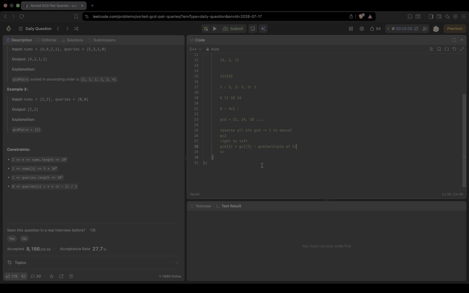Instead of building a sorted array, why can't I have a prefix count? Suppose after this I might get a GCD array like 1, 1, 2, 2, 5. Instead of a sorted array, I can store the counts as 2, 2, 1.